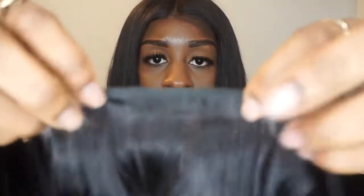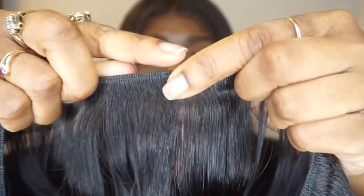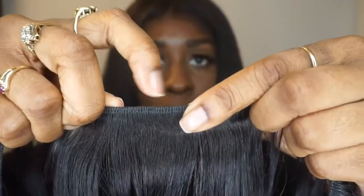I have gotten hair companies that send me hair with hair sticking up at the top of the weft. And when you get stuff like that, it's a red flag to me, because it makes me think that you're gonna get hella shedding. Like, it's going to shed massively. You want to have wefts like Allove wefts.